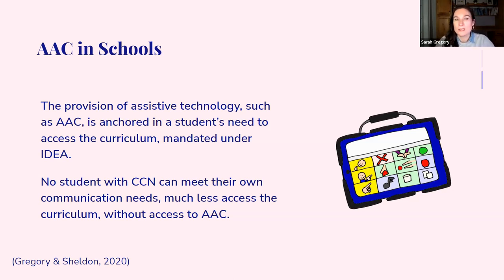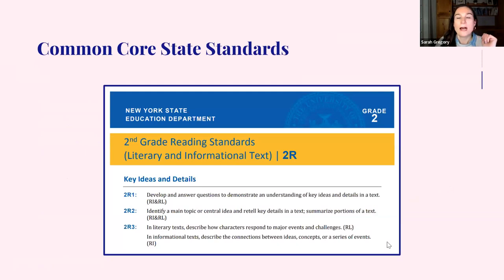But we don't want to look at just meeting communication needs. We also know that AAC is a tool that will let our students access curricular content and engage with it. I don't love the Common Core, but as an SLP, I don't have to be as tuned into it as my teacher colleagues do. Still, I think it's really important to have a good understanding of what the Common Core standards are in your state. I should have got an example from Missouri, but anyways, this can help us plan therapy and instruction, and it can also help us advocate for additional services or devices, things like that.